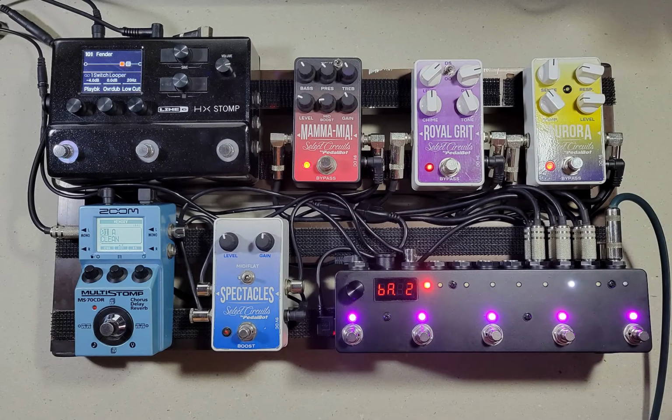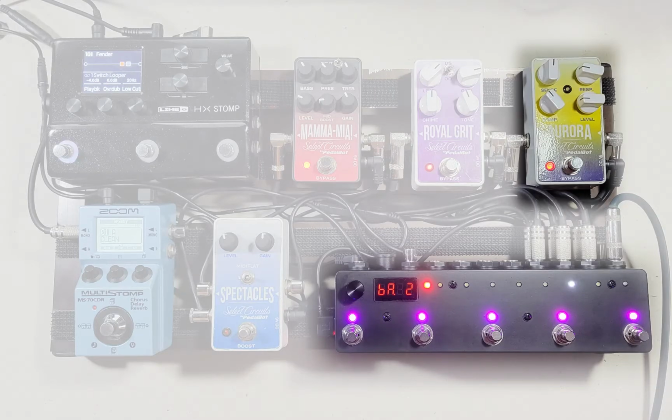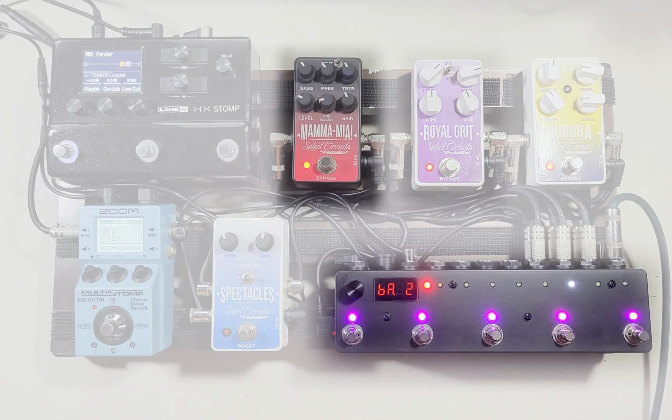In this video, I have a couple of pedals inserted in some of the loops of the PB-M5-L7. In loop 1 is a compressor pedal. In loop 2, I have a low-gain overdrive. And in loop 3 is a preamp distortion.